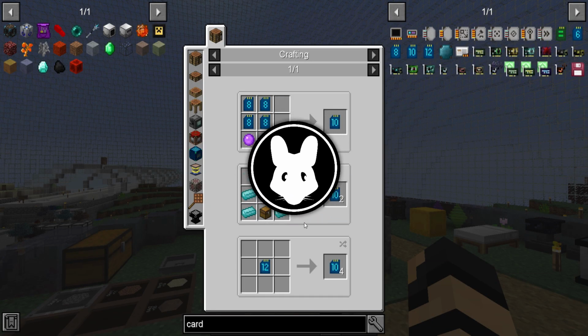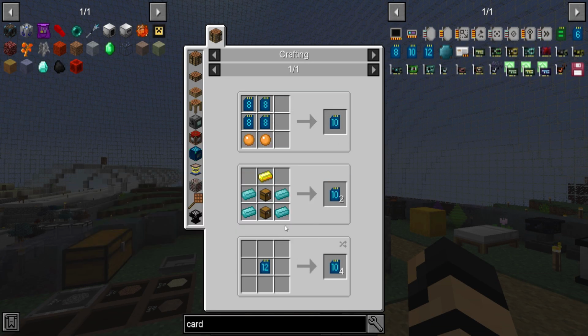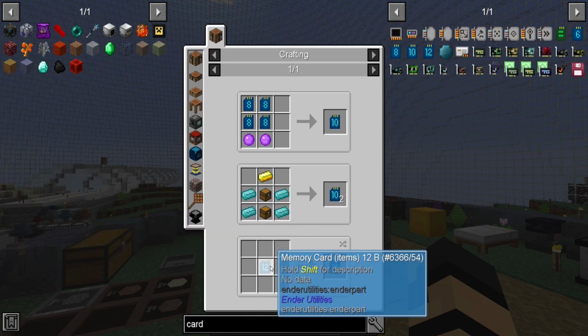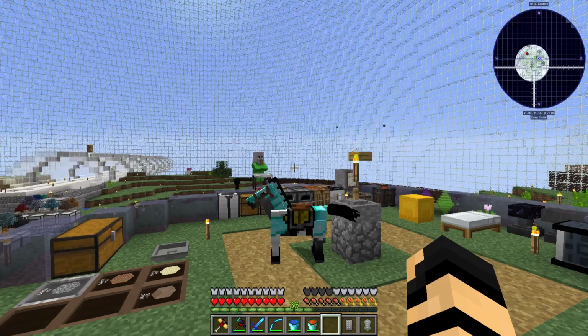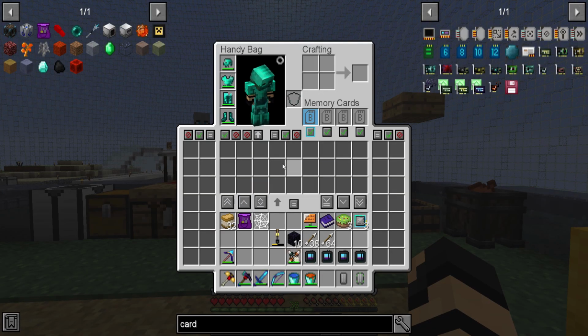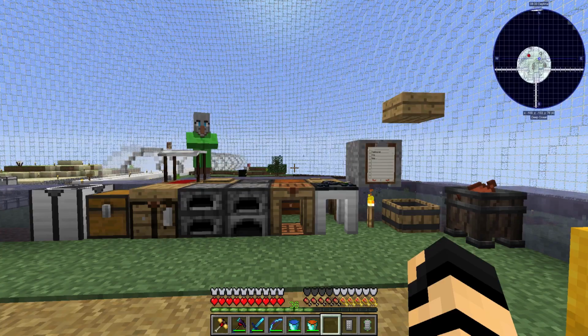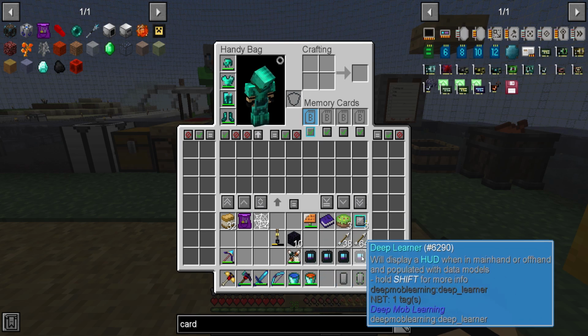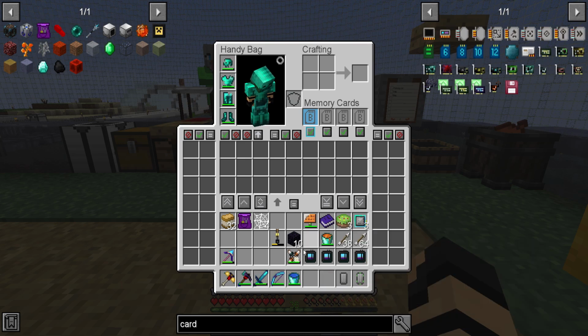Alright, so I think I have enough to make this at this point, or at least enough to make a single 12 memory card. And I figure that's a good way to start. The reason I'm making this storage is so that I have something to store with me when I go, because my inventory, if you already noticed, is pretty full. And even if I get rid of some stuff, it's still going to be pretty full. Because I want to carry a bunch of these deep learners with me so that I can learn other stuff, among other things.